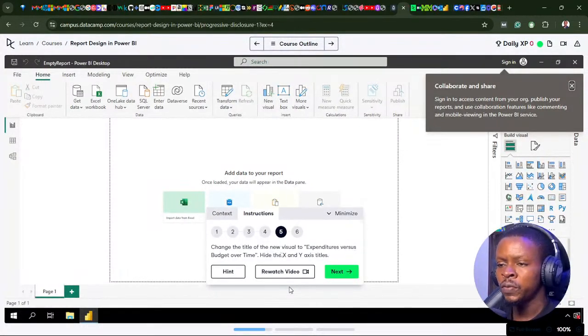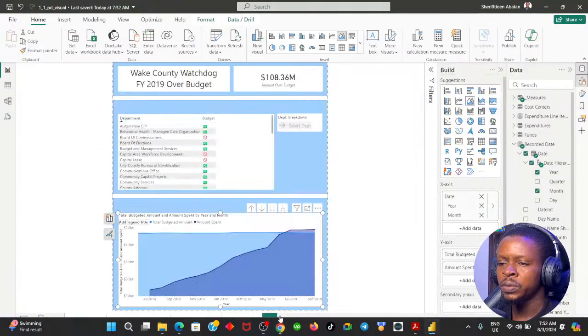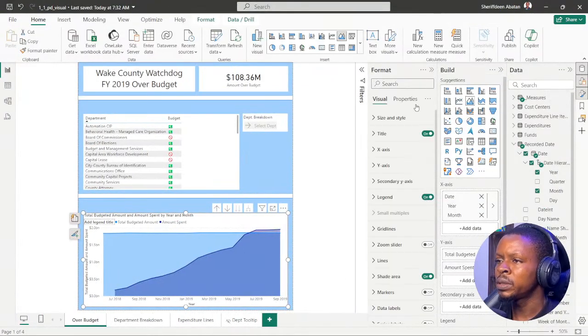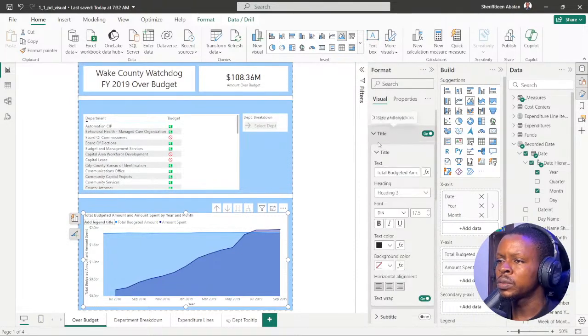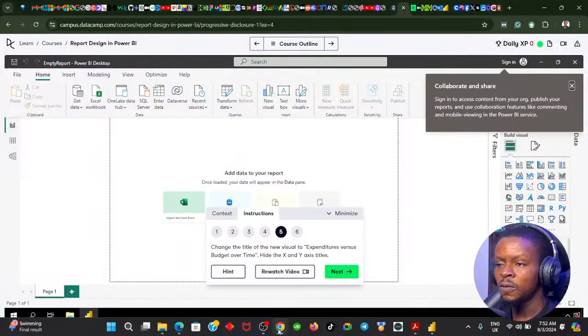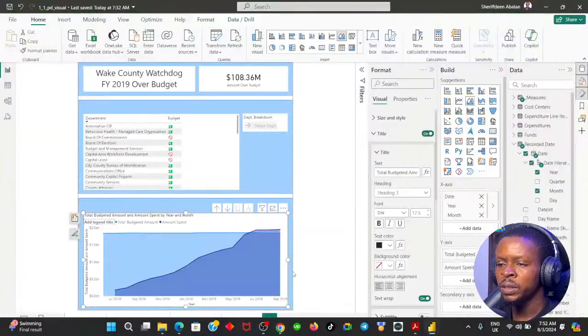Change the title of the new visual to expenditures versus budgeted over time. Okay, expenditures. So I'm going to change the title. So I'm going to click on the format pane here. The title is going to be changed to expenditures versus budget over time.